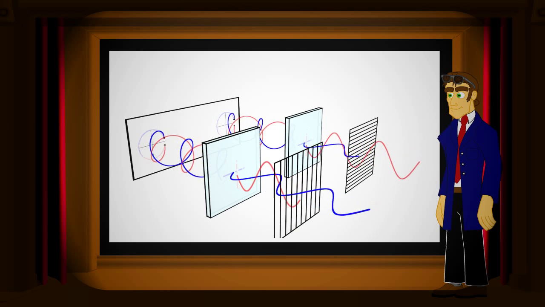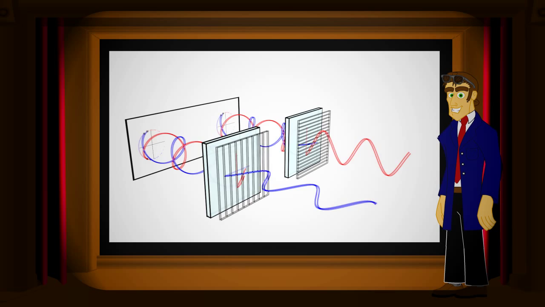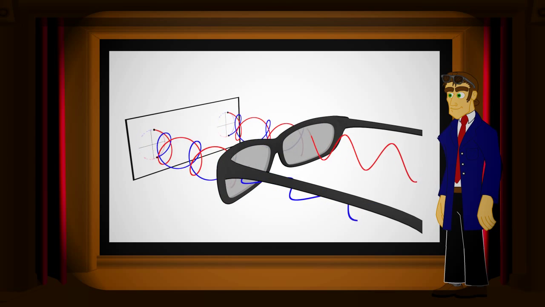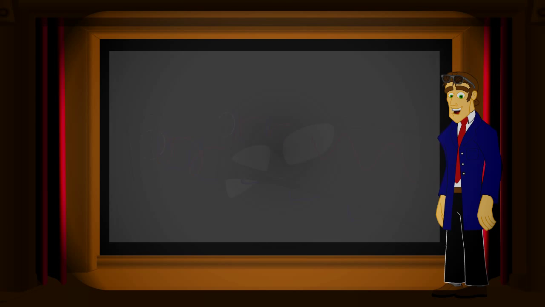The fun really begins when we have both circular polarizations emitted at the same time. You see that each set allows only one type of polarization through. Now, if you were to take these optical setups and make glasses out of them, each eye would see the images made out with those different types of circular polarization. Left-handed in one, right-handed in the other. So I suspect you know where I'm going with this now, right?